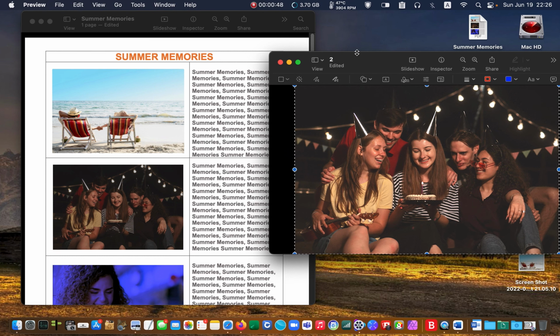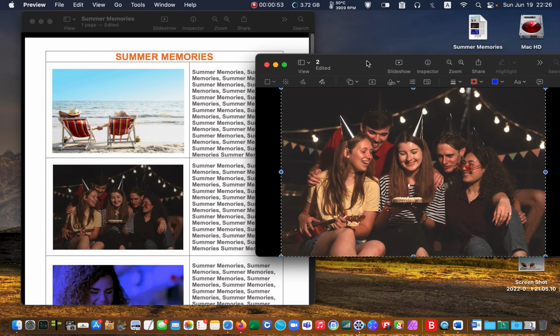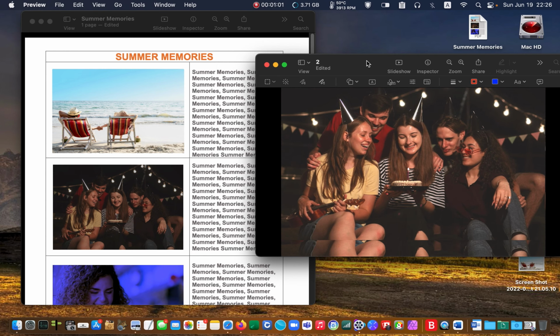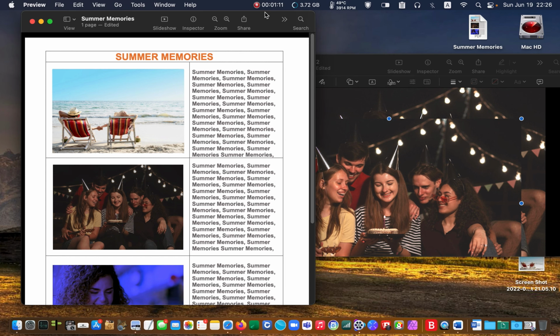Command A to select the entire image, copy, and then paste it. Then copy again, and paste it into my PDF file.